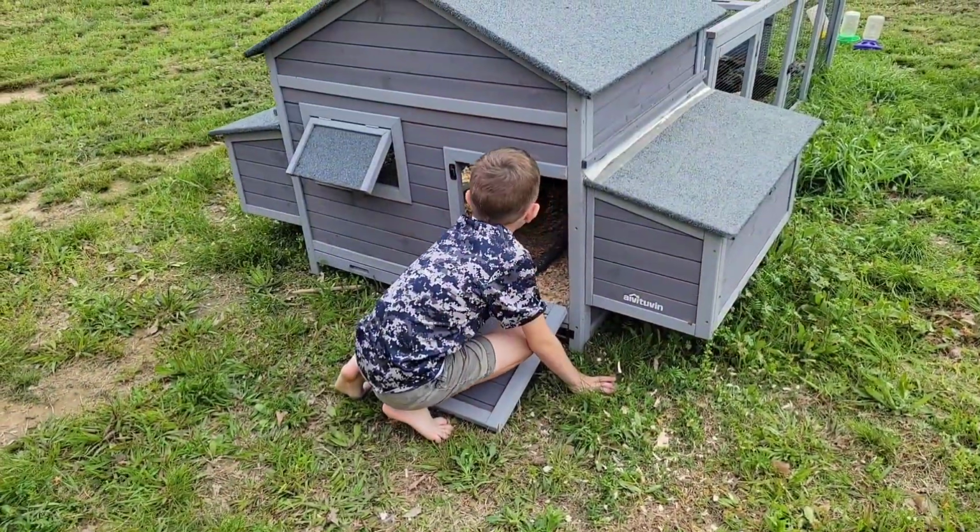The coop is complete. Justin helped me finish it up when he got home from work last night. I did the sides and the top yesterday, and then he helped me with the front and the back and helped me get the tarp on, and now it's ready for some chickens. We're gonna scoot it over next to this other coop that I showed you, put these chickens here in it. We're gonna put the coop that they've been using underneath the tarp, and they will have so much more space in here.